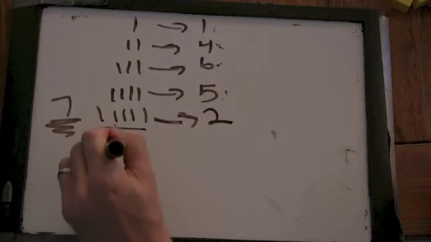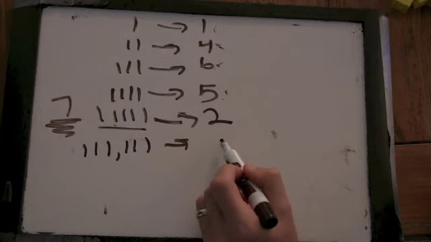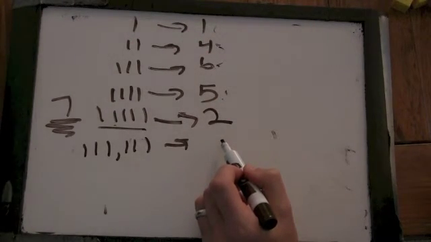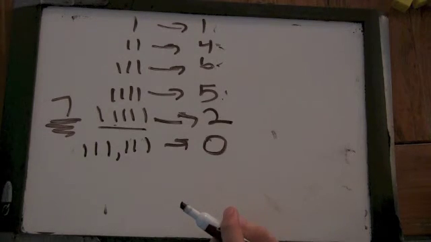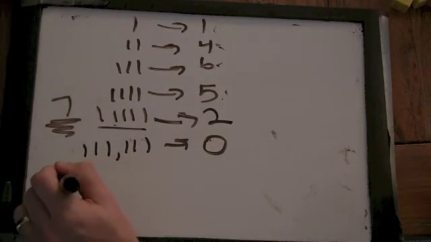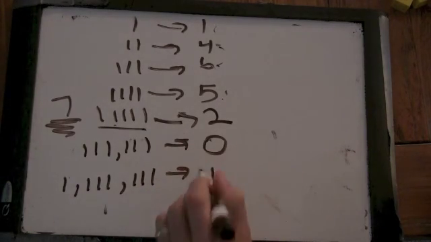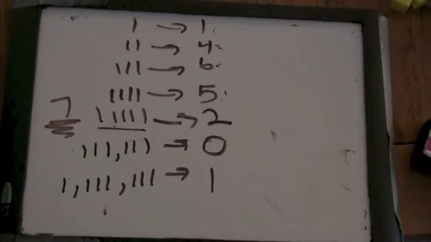So now I go to 111,111. What should the remainder be here? It should be nothing, because 2 times 10, which is 20, and you add 1, you get 21. So it's 7 times 3. Interesting. So 0. But then if you multiply this by 10 and add 1, you get 1 again, which is back here. Then you just start over again. Interesting, so we have a sequence of what to do. Okay, now let's go to the next part.